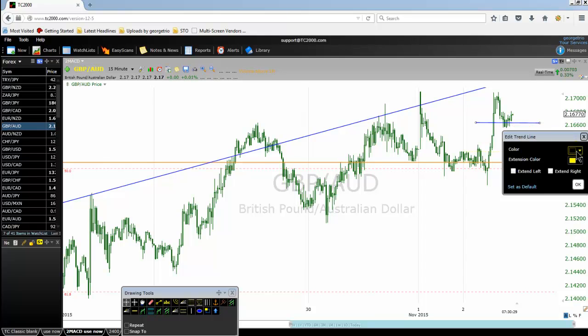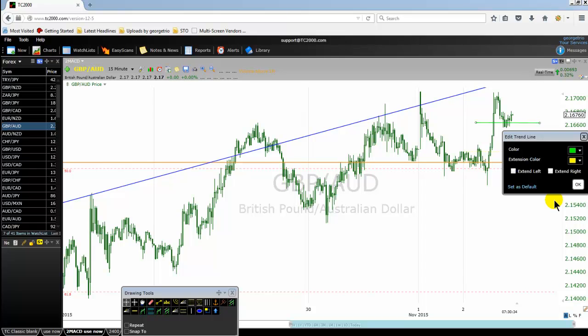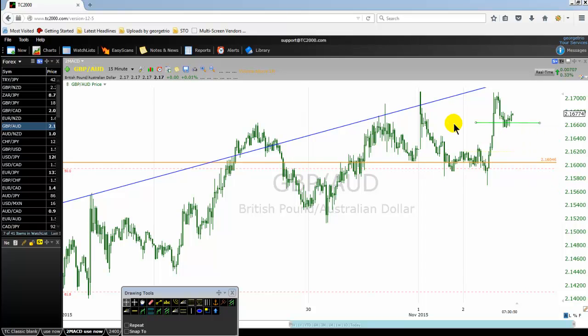Okay, going to call up my limit order in green to sell the British pound Australian dollar at 21663. This order is not yet filled. As soon as the price reaches the level of 21663, the order will be filled. I want to sell the British pound Australian dollar using the wave principle.